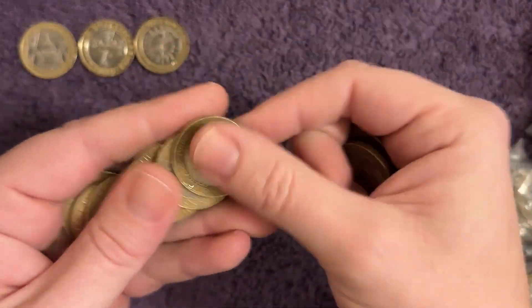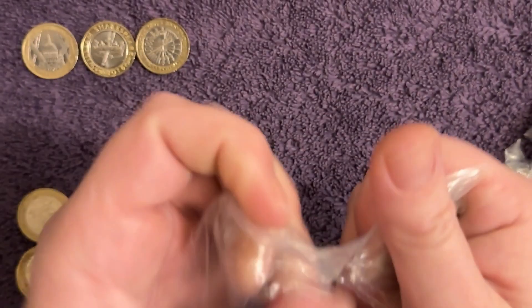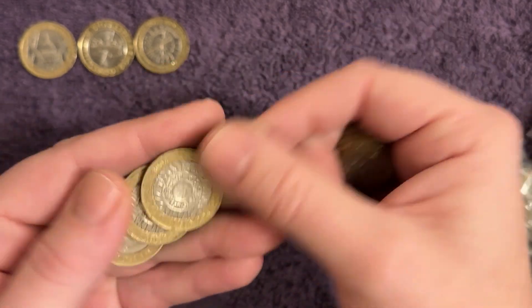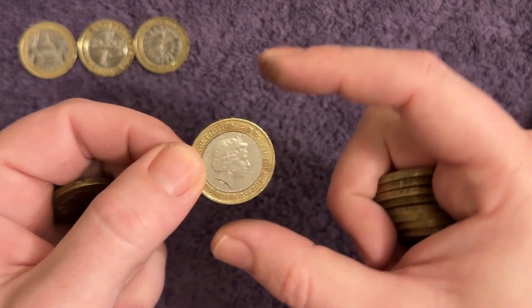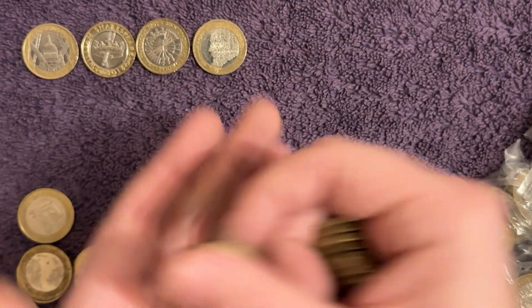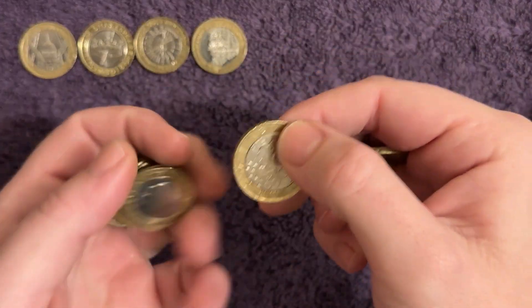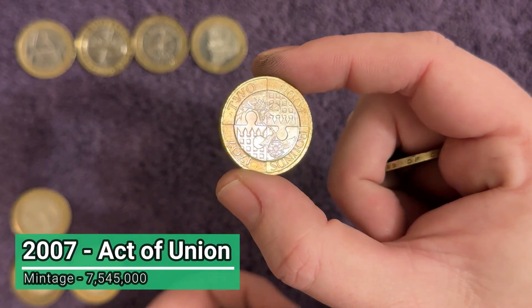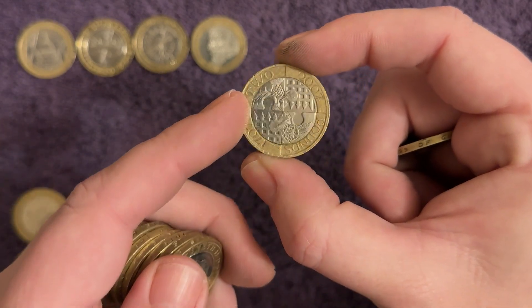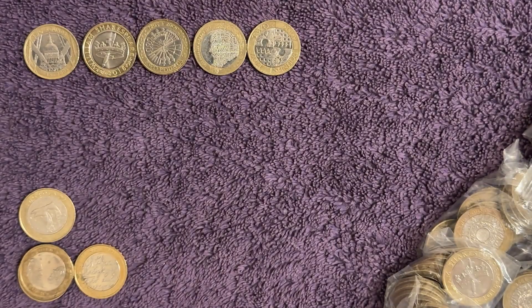Do let me know in the comments if you've ever found a two pound coin from Gibraltar in your change, because it's certainly something you don't get too often. It's rare to find any territory coins — even a Guernsey or Jersey, let alone a Gibraltar or Falkland Islands. Oh, here's something — 2012, could be a Charles Dickens or an Olympic handover. Ah, Charles Dickens — it's okay, it's filling a gap in the book. There we go, there's something — it's an Act of Union, the 300 year anniversary of the Scottish and English union. Always worth checking this one for that die rotation error — flip it over, just make sure the Queen is lined up nicely.